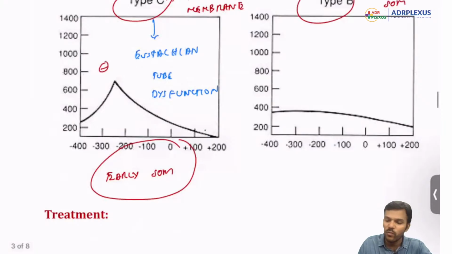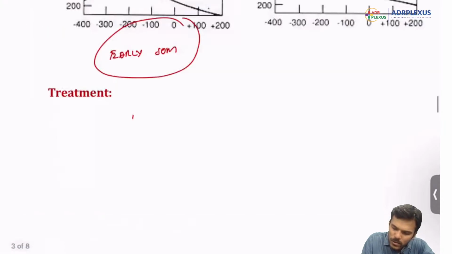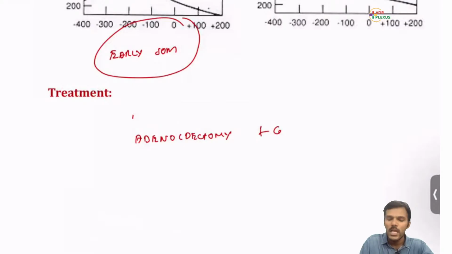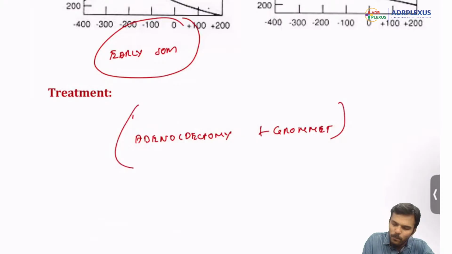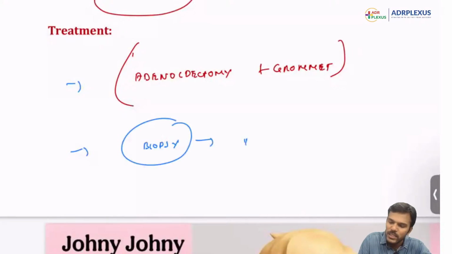Right? Treatment in case of adenoid hypertrophy, what are you going to do? Adenoid hypertrophy, you are going to do adenoidectomy with grommet insertion. Okay, it's very important. In case of adults, you should be doing a biopsy followed by treating the tumor, not addressing the serous otitis media. It's a very small problem considering the severity of carcinoma of the nasopharynx. Treating the tumor.